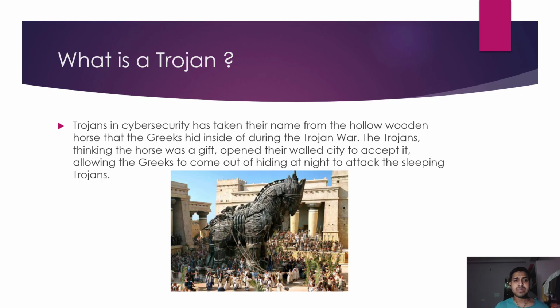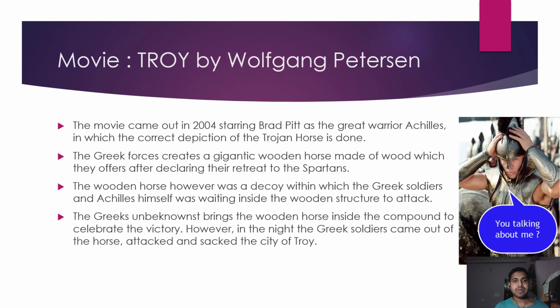It's a very famous story, and in fact a movie about it was made, called Troy. The movie came out in 2004, starring Brad Pitt as the great warrior Achilles, and it depicts the Trojan horse, within which Greek soldiers and Achilles himself were waiting to attack. The Trojans didn't know about this, and they welcomed the horse inside the compound to celebrate the victory. However, in the night, the Greek soldiers came out, attacked, and sacked the city of Troy.